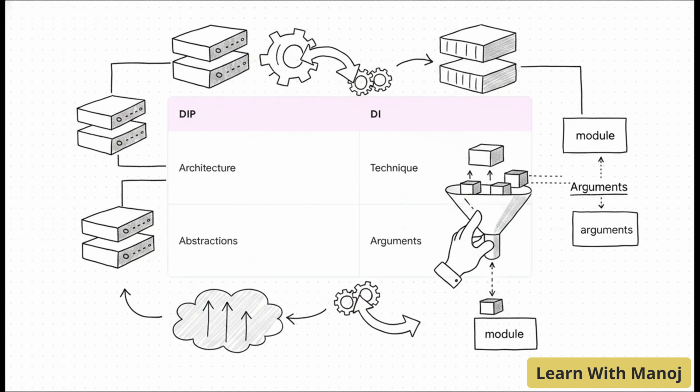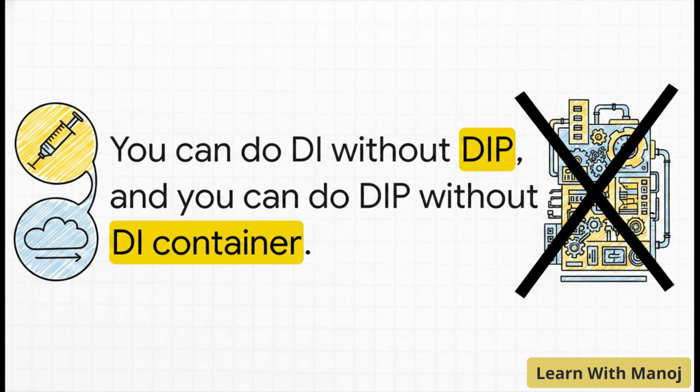Let's just completely decouple these concepts for a second. DIP is entirely about architecture, decoupling, and abstraction. Dependency injection, on the other hand, is really just a fancy mechanism for passing arguments, like handing a database connection to a class through its constructor. The reality is, you can easily inject dependencies without ever actually inverting them, and conversely, you can practice perfect dependency inversion without ever touching a heavy, automated DI container. Injecting a dependency absolutely doesn't automatically mean you've inverted the architectural flow.